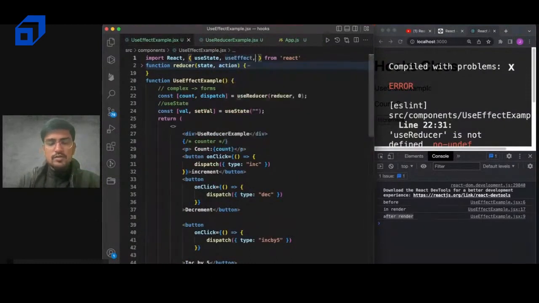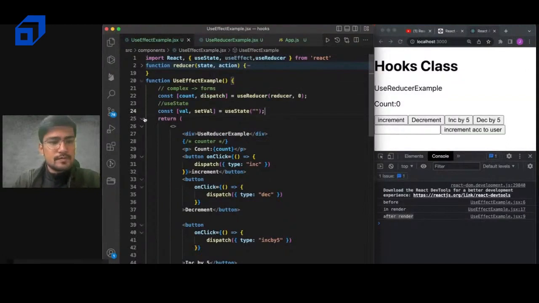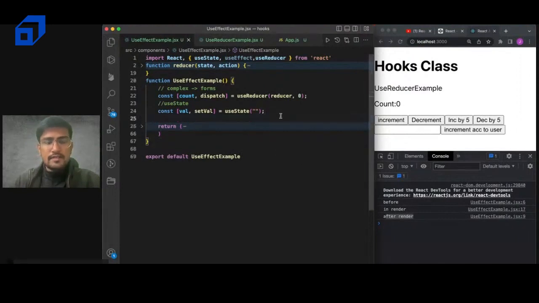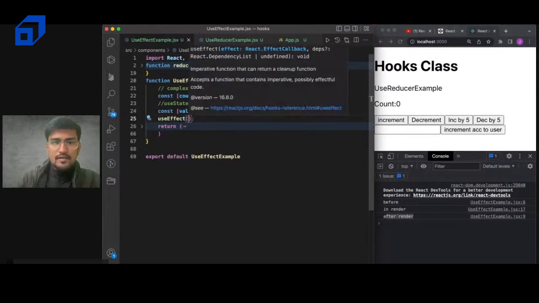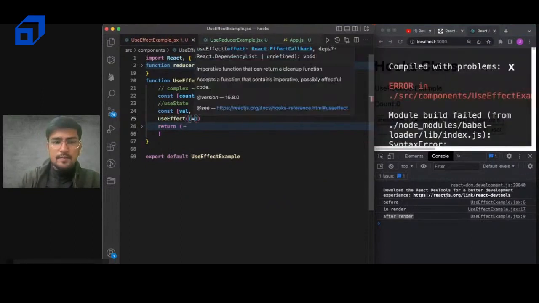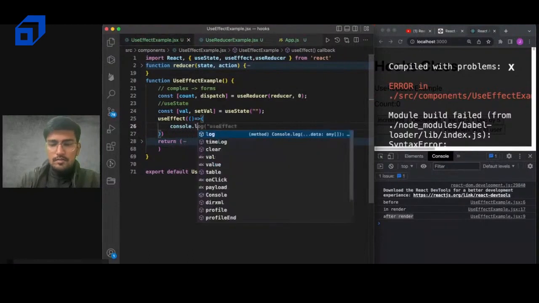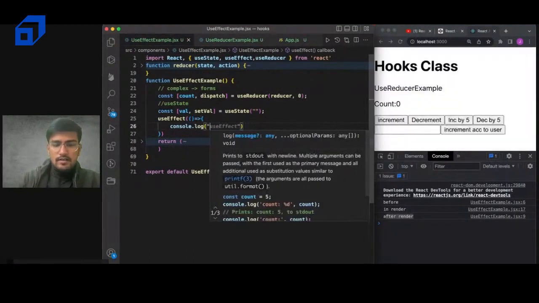So here's the whole code, and I add my useEffect with that function, and console.log a basic effect.